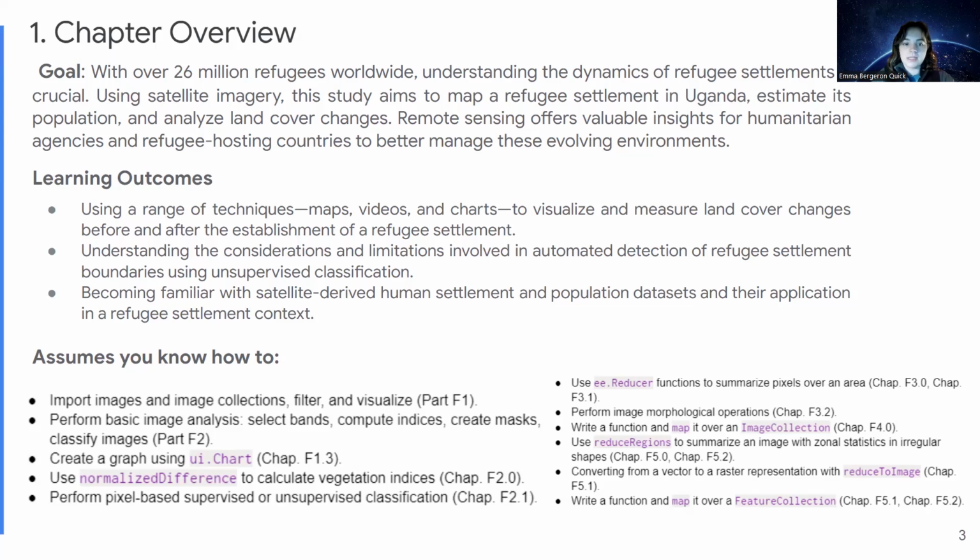This is assuming that you know the basics of Earth Engine and you've gone at least to chapter F5 to know your applications. And this covers functions, image collections, importing images, and basic image analyses. We're going to add names to bands and add extra bands. These are all things that I'm not going to go into detail with, so it's important that you know them beforehand.